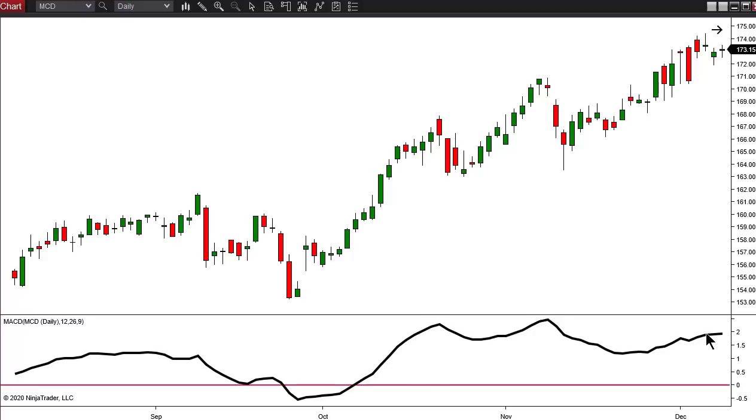Now, here's where the interesting part comes in. You ready for this? So this is plotting the moving average convergence divergence relative to the price action. Now we're going to add a second indicator, but this one is not going to be an indicator of price like most indicators are. We're going to do something that hardly anyone does, and that's why nobody else is going to see it. And it gives us an edge.